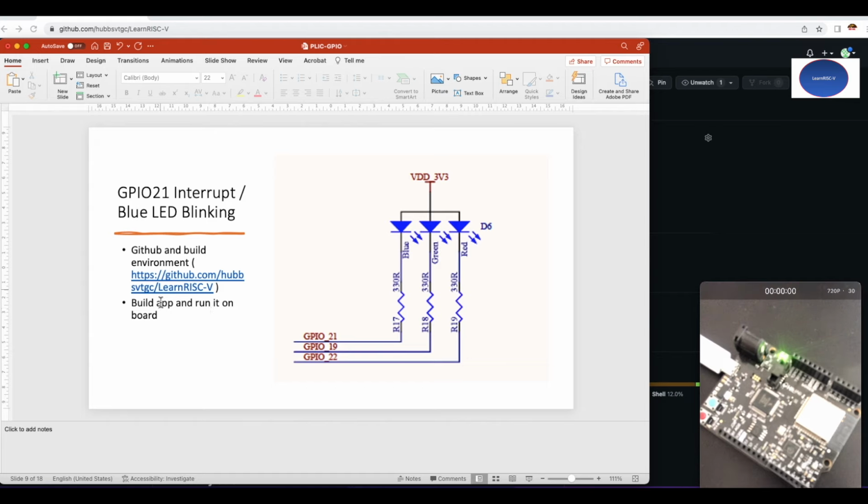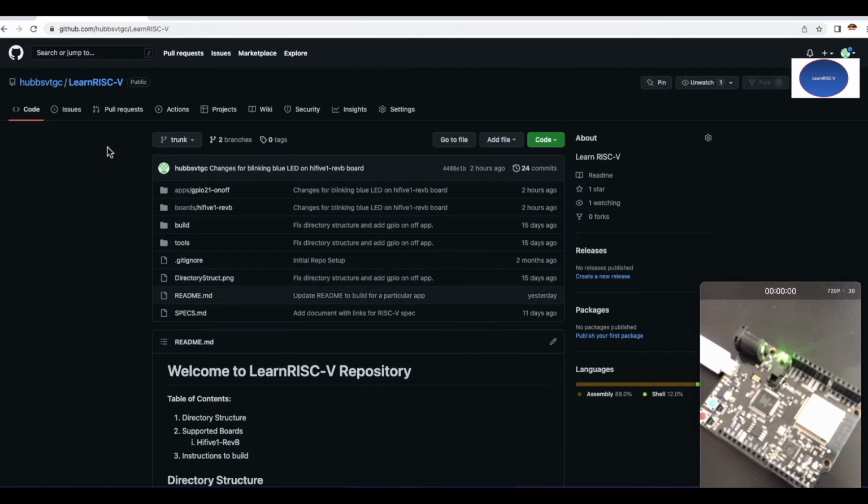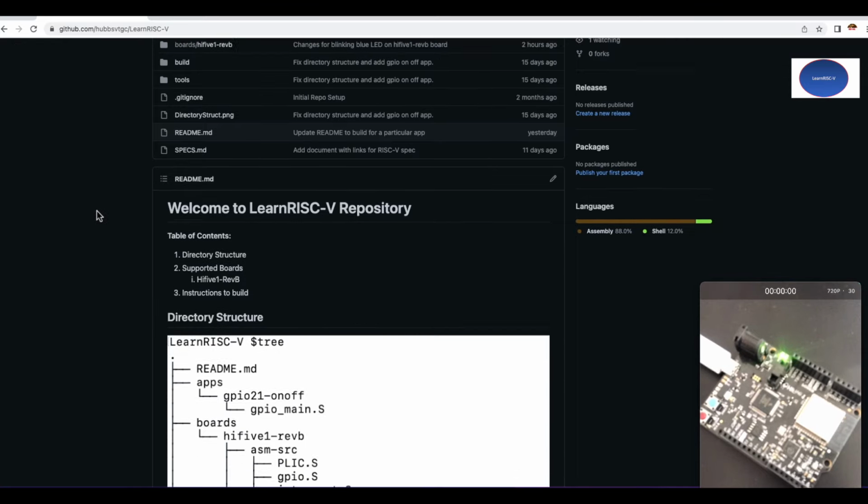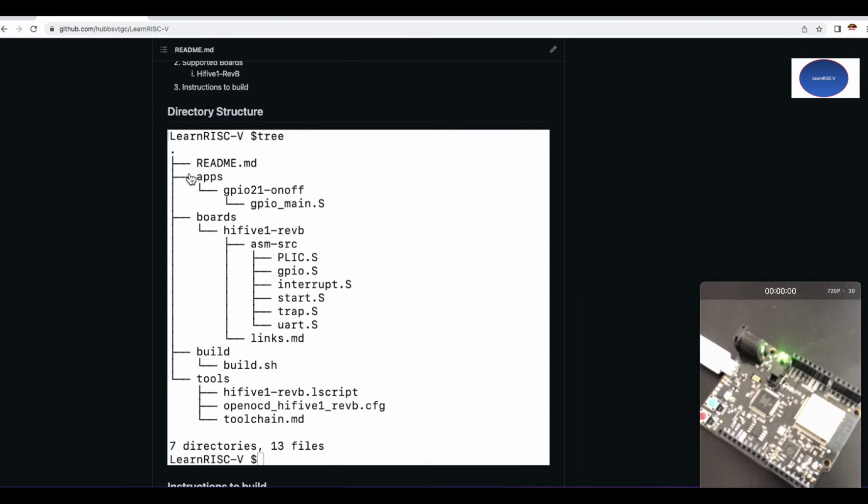Okay, so the code I'm going to use in this video is already available in the GitHub repository. If you go to this repo, LearnRISC-V, on GitHub, this is the directory structure, and right now there is only one application and support for only one board, which is the HiFive1 Rev B board, and all the code is in RISC-V assembly.